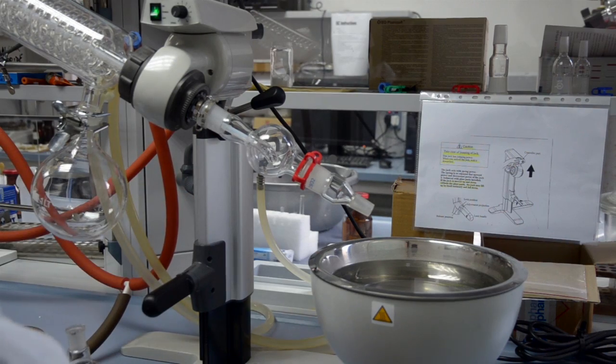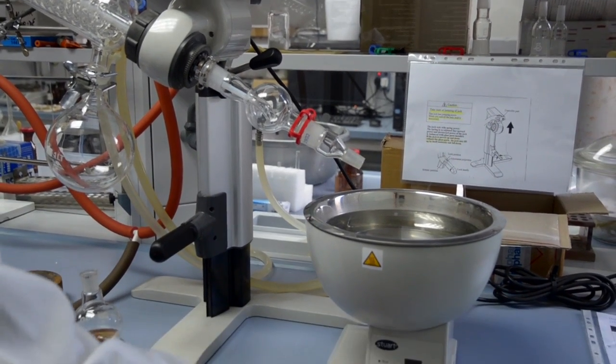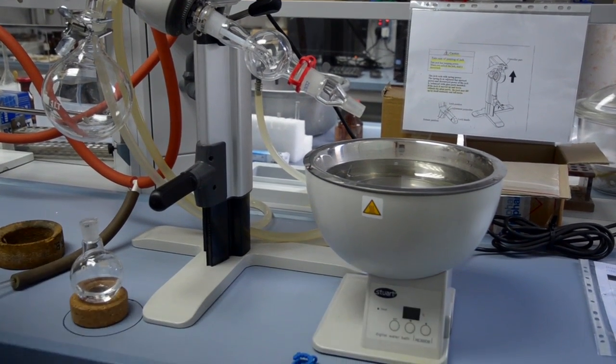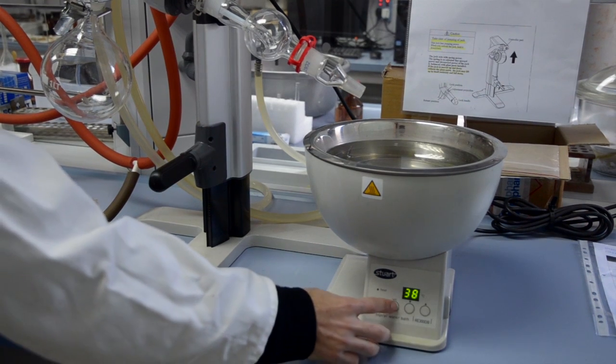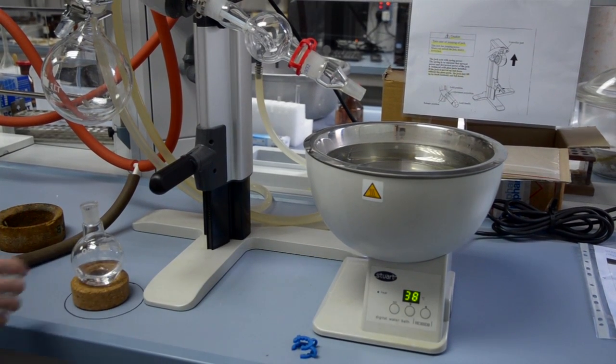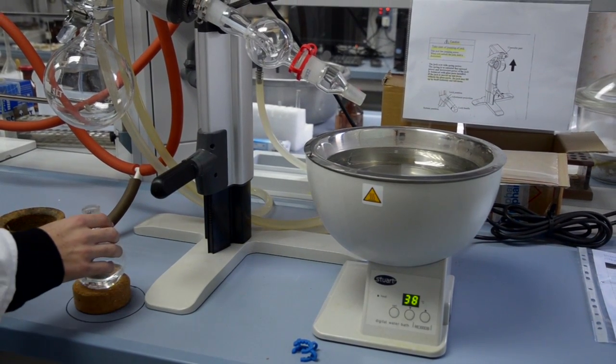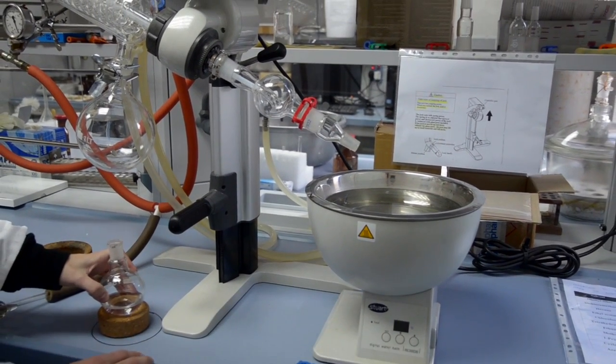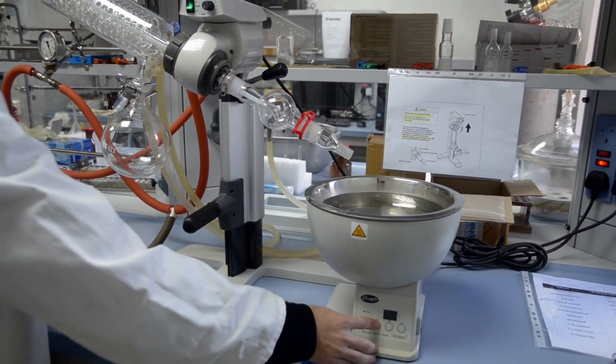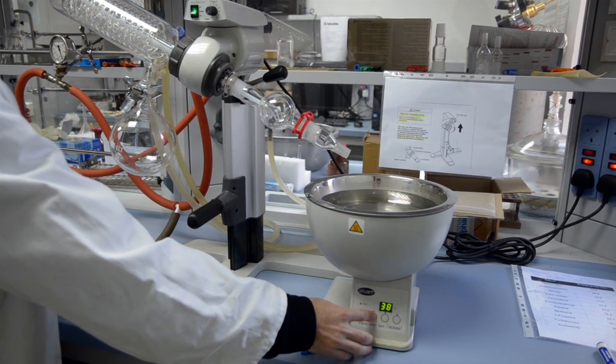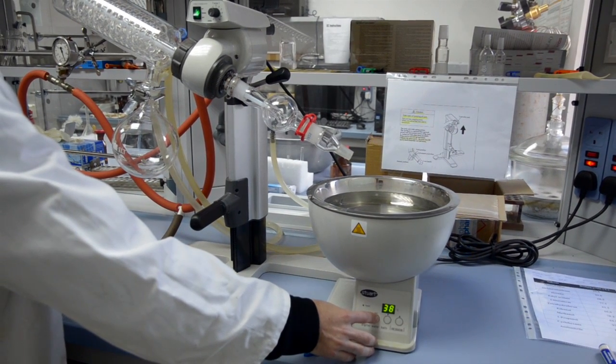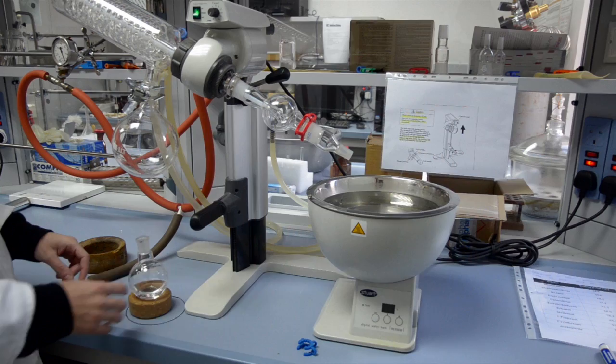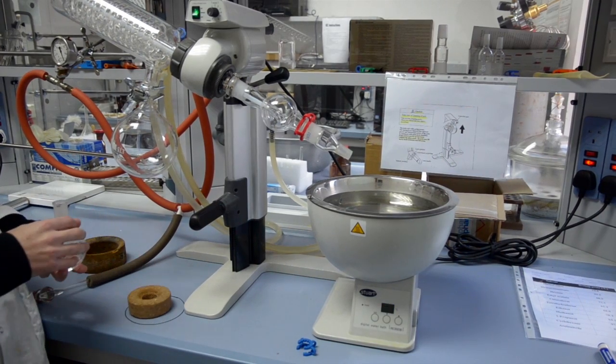Open the Water Flow and switch on the Water Bath setting it to a temperature of around 15 degrees Celsius below the boiling point of solvent in the reaction flask. As a general rule, the temperature of the water bath can be set at around 30 to 45 degrees Celsius, which should be sufficient to remove most common solvents without excessive heating. This may cause changes in the reaction mixture.